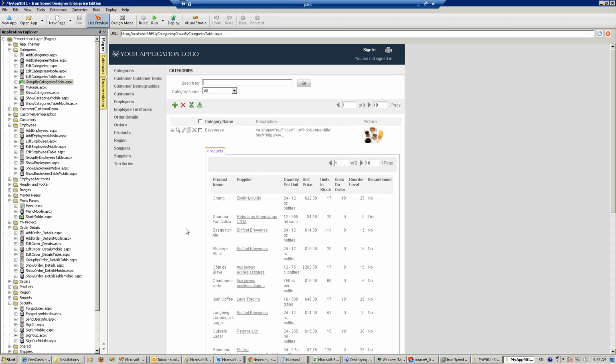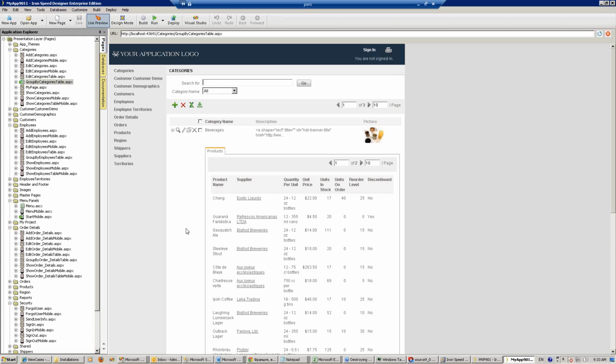John G. asks, which version will you start to address page load performance for controls like drop lists where record counts are very high? That's a good question. We are aware of that, and we actually are starting to look at a few performance issues, and improving things. I don't know about the status of that one in particular, but we are aware of that. So thanks very much for adding your voice to that.